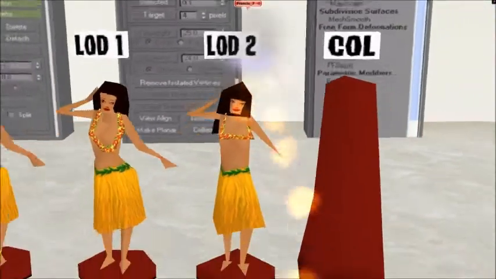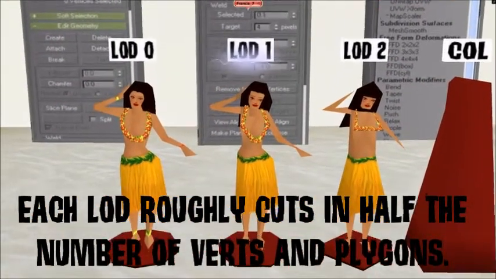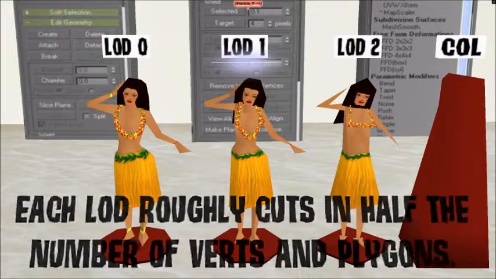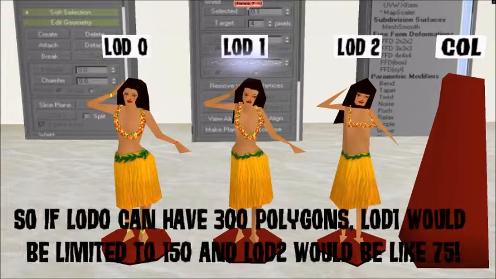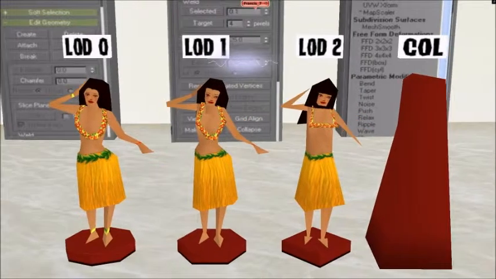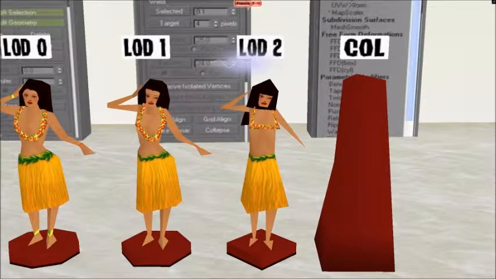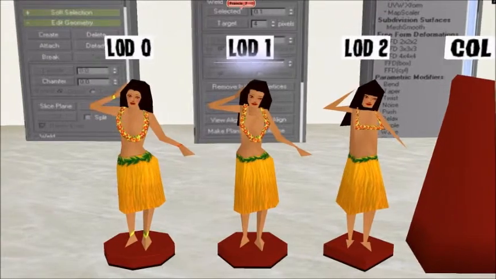But that's LOD2. Now, a lot of people build their models to the LOD1 specifications to save frustration. That way, your LOD0 and your LOD1 will look the same, and your object won't appear to jump or move or get sort of cruddy as you go away. On the other hand, that's sort of a limited number of polygons. All the roads in Legoland are built to, for the most part, LOD2, for example, so they look the same from any distance, and they don't jump and they don't change when you're looking at them. But that's a fairly simple object.